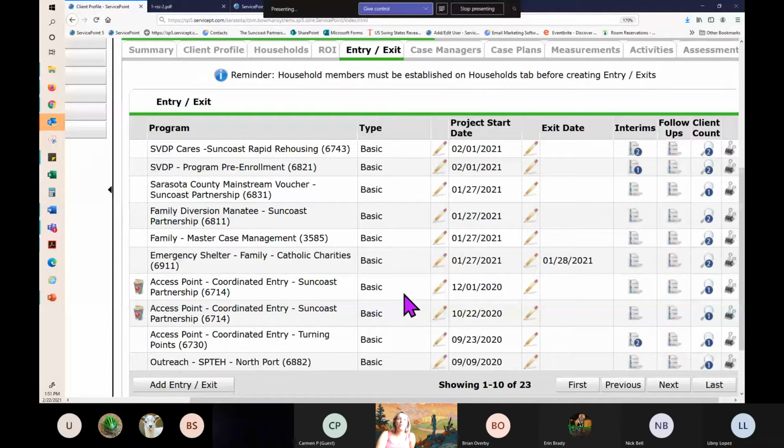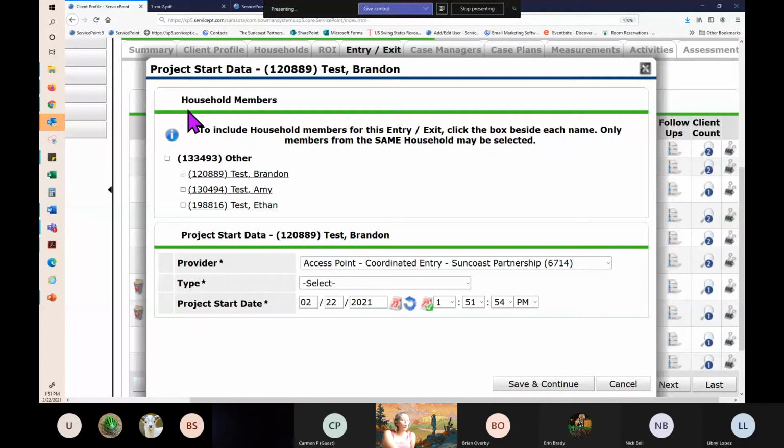And conducting another one prior to 10/1/2020, that's if there has been a substantial change in the client's record. Maybe the client was housed and became unhoused, or maybe the client was jailed and is no longer in jail, whatever the case may be. Just take a look at the client's record to determine whether or not you should move forward with the client's access point. If you're moving forward to do an access point, you want to add entry, and only the head of household should be collected for coordinated entry access point intake.